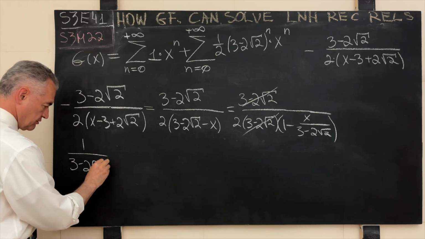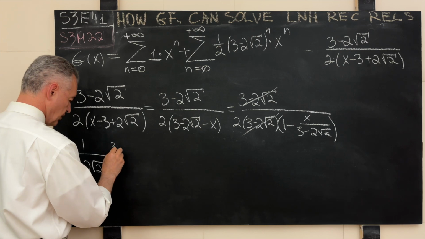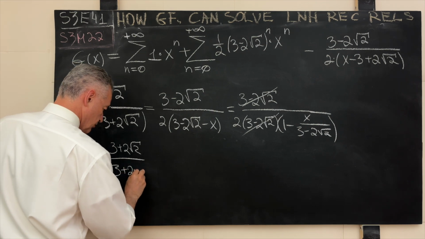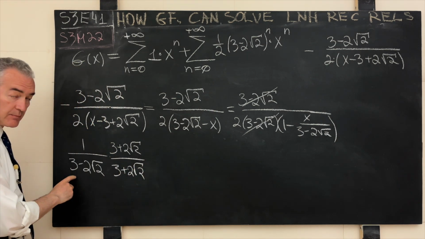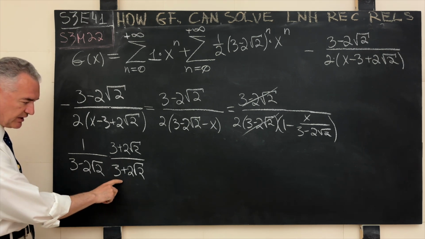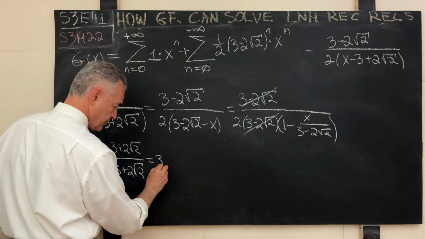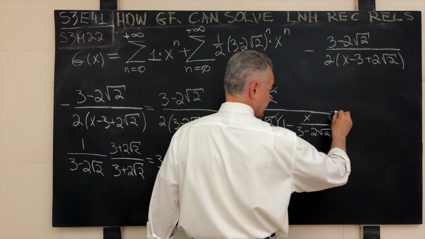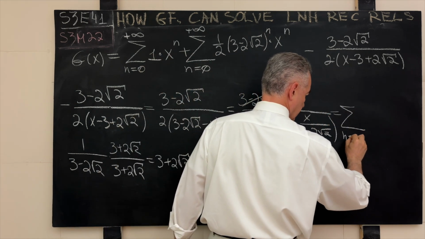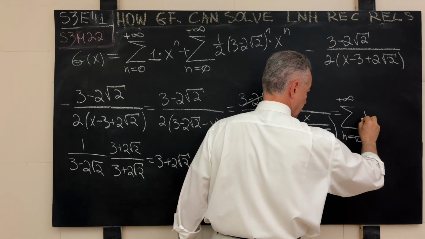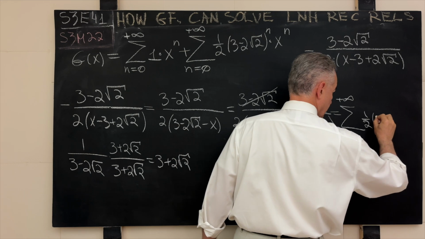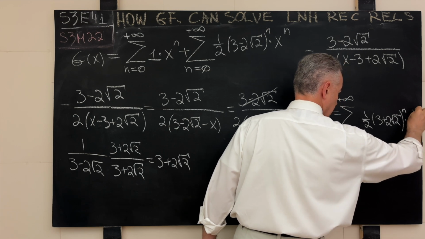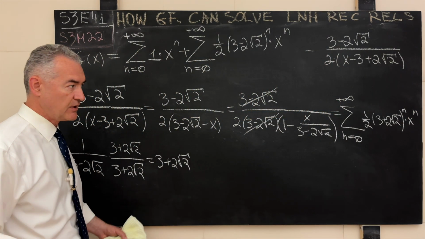Well, you should already know that much, that we multiply this by the conjugate image, 3 plus 2 square roots of 2. We again obtain the same a squared minus b squared. 9 minus 8 is 1. This guy remains, so this is 3 plus 2 square roots of 2. So this is equivalent, so we can write down this expansion right away. Sum over n that varies from 0 to positive infinity, 1/2, and then (3 plus 2 square roots of 2) raised to the power of n times x to the power of n. Isn't that wonderful?